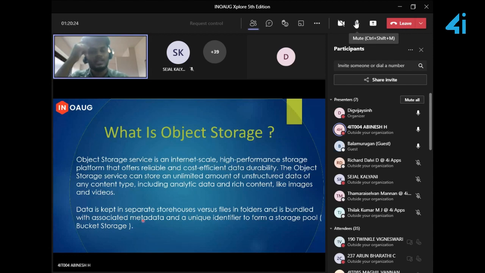So in other words, I could easily explain that if you are having a flash memory drive or something like that locally, instead of that, you could store your data in the cloud format with your unique identifier. If you have the internet, you could access the data through the internet. So altogether, it forms a storage pool. You can identify your object with your unique identifier.